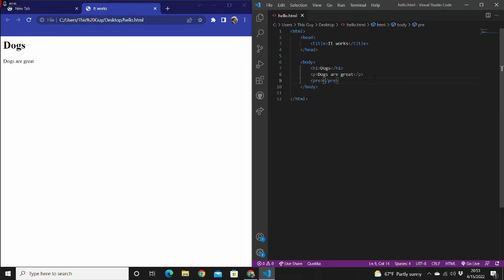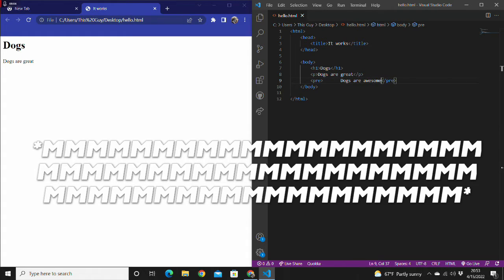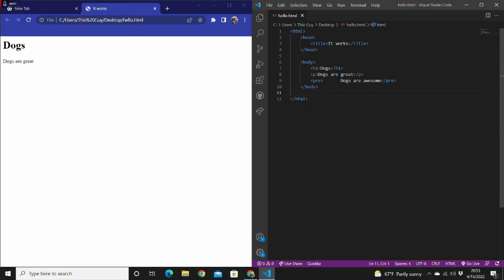It's the pre tag. If we go up here and I add a tab and save it, I did save it by the way, and I reload it, that tab does not show up anywhere. However, if you put that in between the pre tags and then you save it and reload it, you'll see that underneath the paragraph tag, the pre tag will show that tab. Just something I thought was cool that not a lot of people know about.